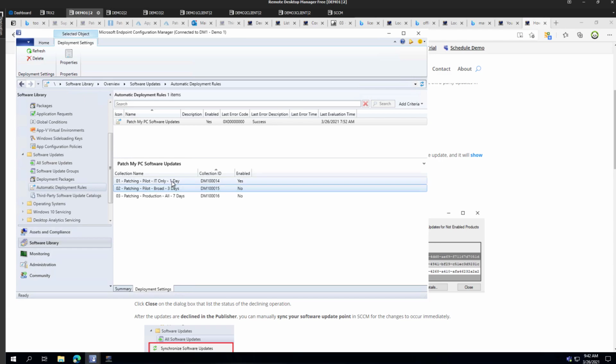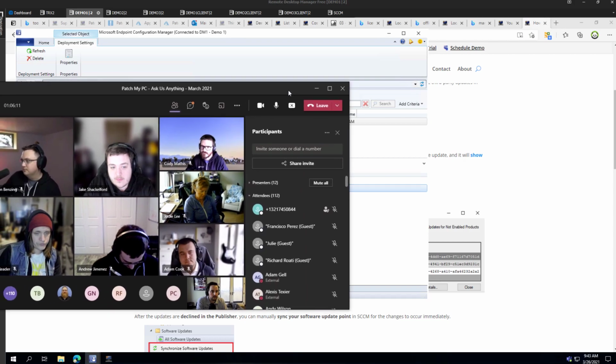So I think that was a great explanation. And one thing to note, you still have all the same functionality with third-party updates that you would have with Microsoft updates. So you could still stagger out deadlines. You could have multiple different collections where you get broader with more deadlines, kind of staggers longer. So it's going to depend. But hopefully, was that kind of helpful at least for some of that?